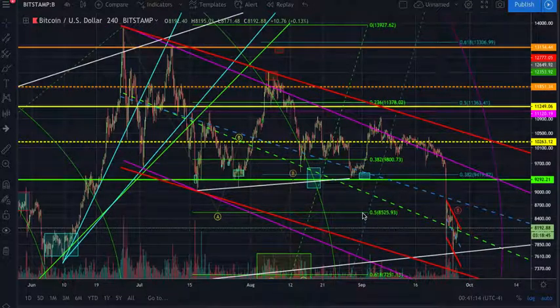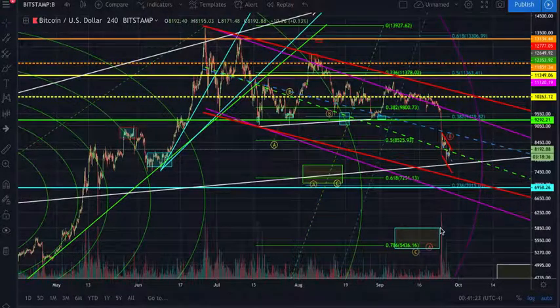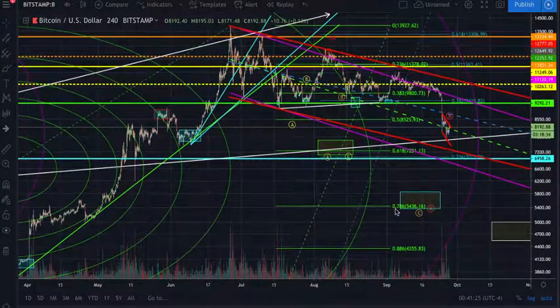One of the first main targets was the 0.5 Fibonacci, which we basically consolidated at. We started getting bearish consolidation, and then we broke down from there. Now we are at a level of interest because, as you can see, this was consolidation on the way up and our last point of supply here.